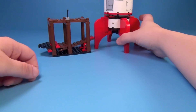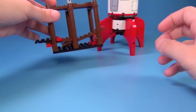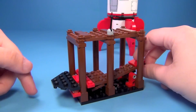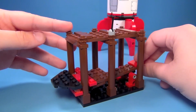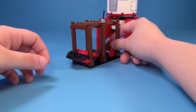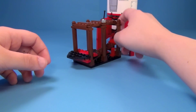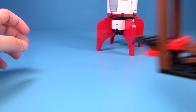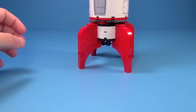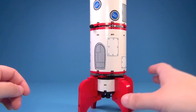And obviously this is the rocket that you're just seeing the bottom of right now. You've also got a working elevator to go up to it. You set your figure on right here and push down on the red spot, then lift it up — so you can go up to the door of the rocket. This will probably be a little bit more difficult to actually show you all of, but I will do my best.